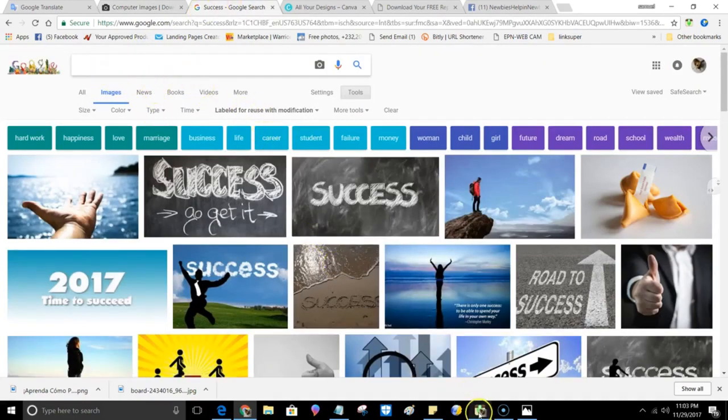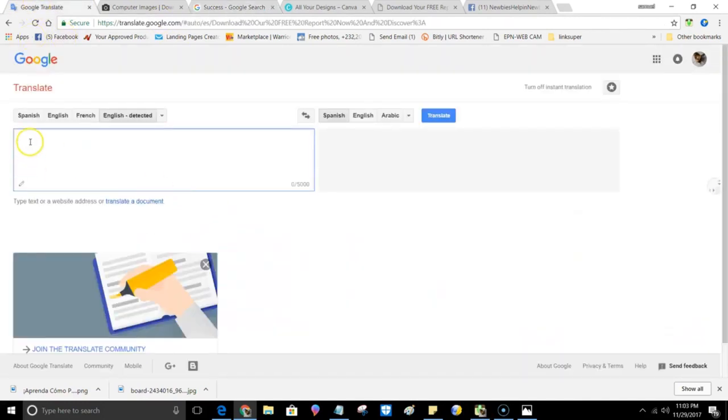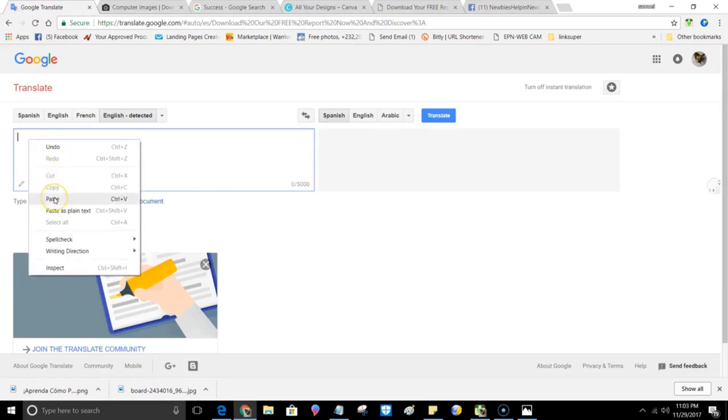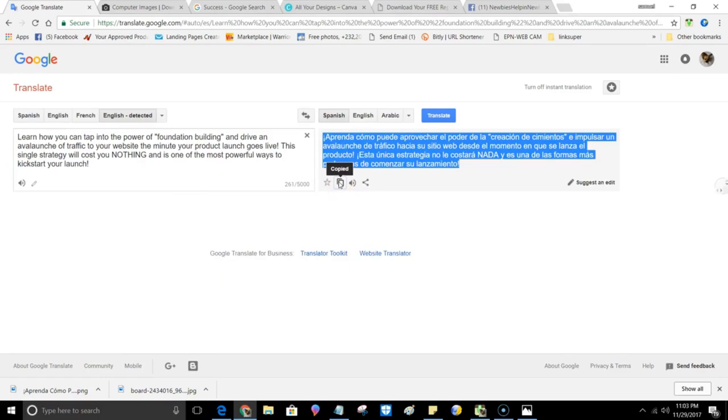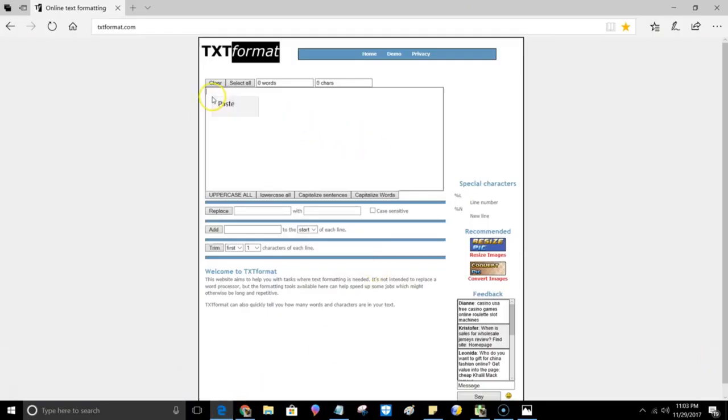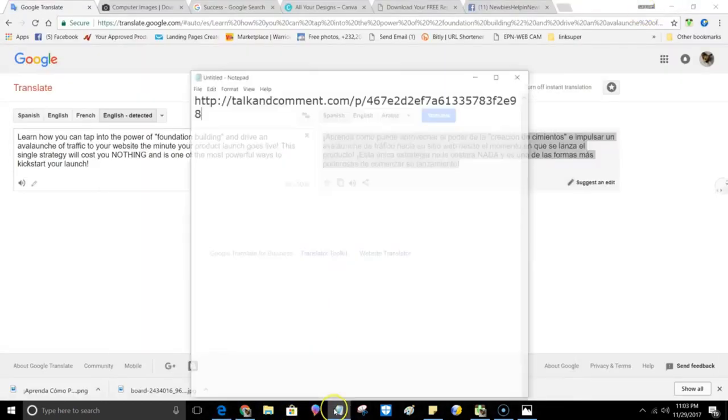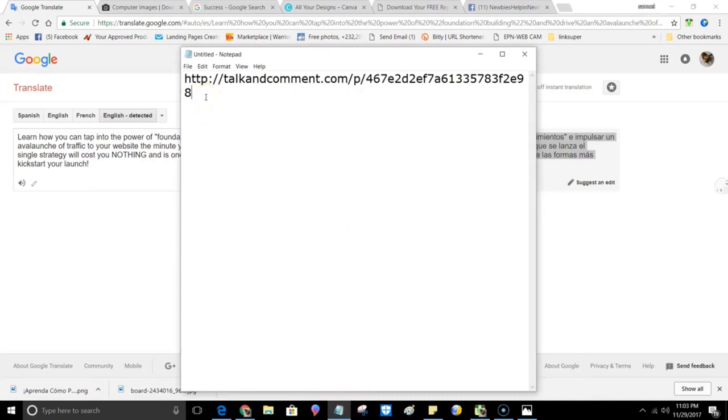Instead of finding our image first, let's translate our language first. Let me paste that in and translate it. Now we got it translated. Let's go to our text formatter, paste that, capitalize, copy and cut, and then we'll put this in our notepad so we can refer back to it.